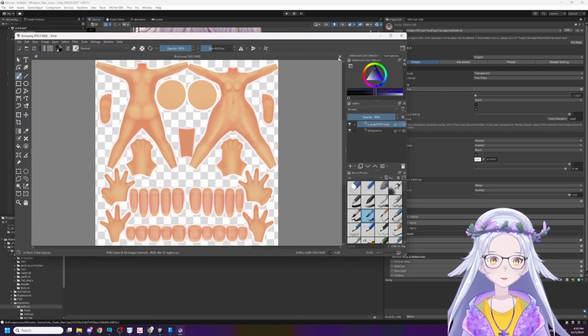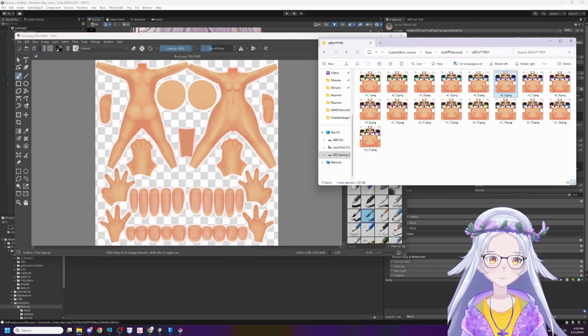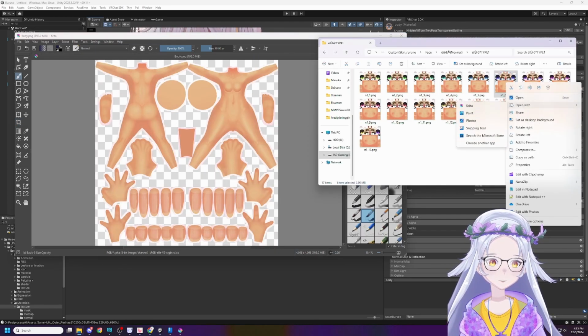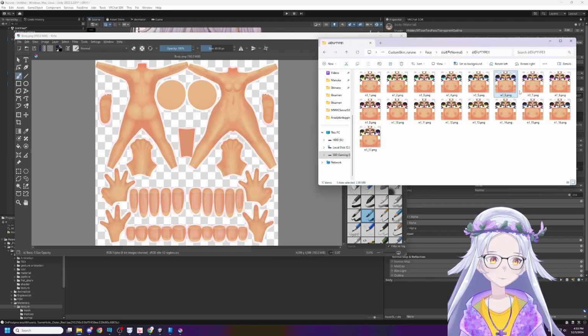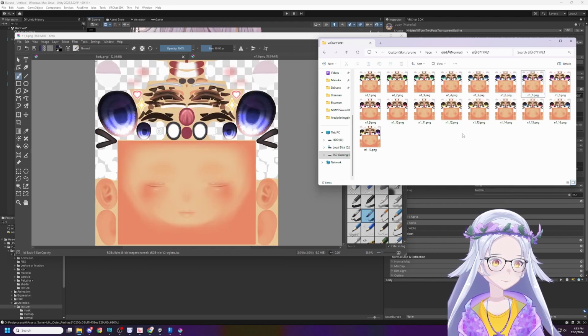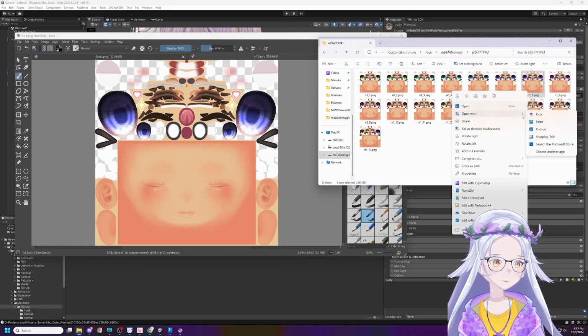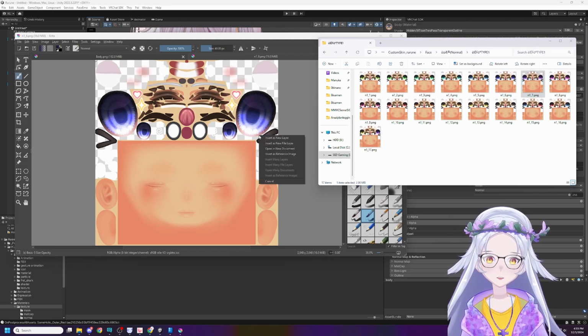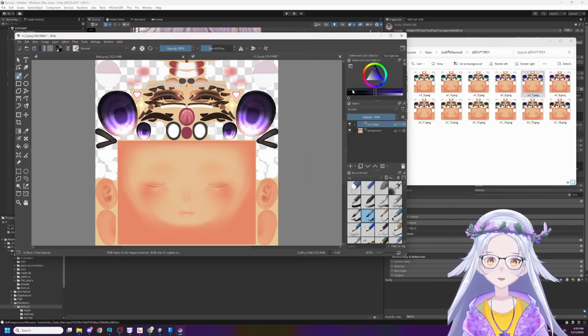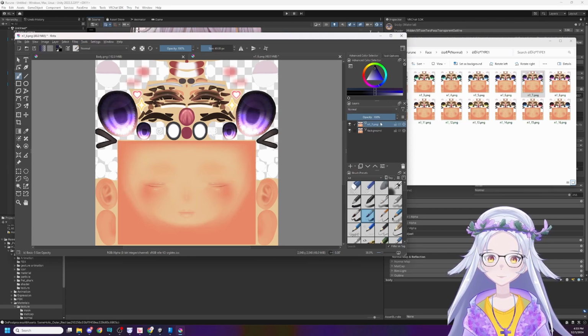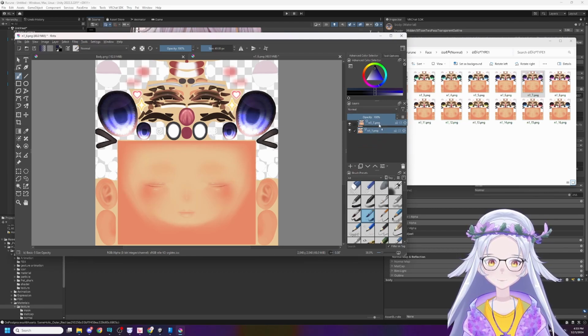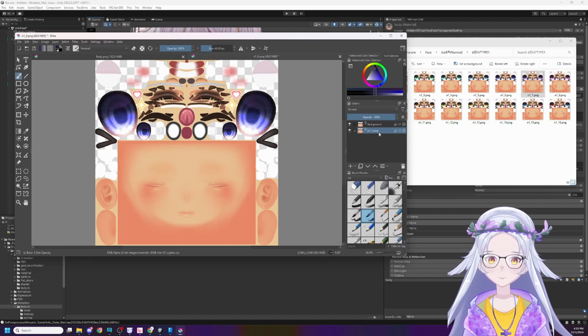So I was going to teach how to add heterochromia anyway. So what I would do is open this up in Krita. Purple. And then I would also say, this is blue actually. And then I would also open up purple and drag it in as a new layer. You may notice that they overlay on top of each other.